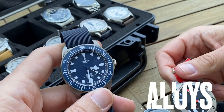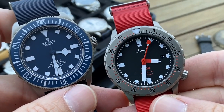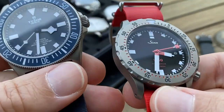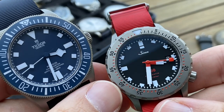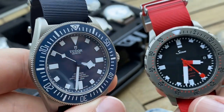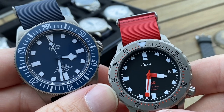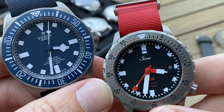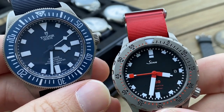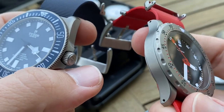The U50 is a far more competent sports or tool watch by virtue of using submarine steel, which is tougher than titanium. Actually, the titanium on the FXD is grade 2 titanium, which is probably my only knock on this watch. Frankly, at $3,000+ a watch, I would expect a grade 5 titanium. No matter what people say, it's a higher grade of titanium. It's an alloy. If you look at the hardness, grade 2 is about 160 Vickers, when a stainless steel is about 220, so it's actually softer than stainless steel, versus grade 5 titanium, which I think is around 300-320, so it's markedly more, and submarine steel is 350.